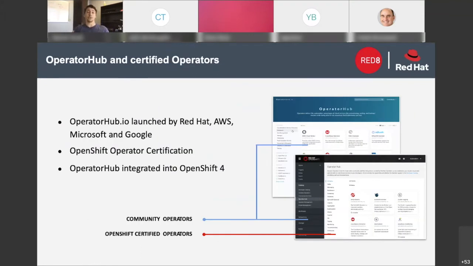You end up with the operator hub, which is launched by Red Hat in association with the hyperscalers. And there's this community-driven operator hub, and then you get the Red Hat and vendor-supported certified operators. And that allows you to get vendor-supported things like MongoDB or Redis, all of your standard enterprise-level applications with automated day two operations through an operator. So you really get kind of that cloud-like experience of, I just want this service. I don't care about what's under it. Give that as a service to my developers.